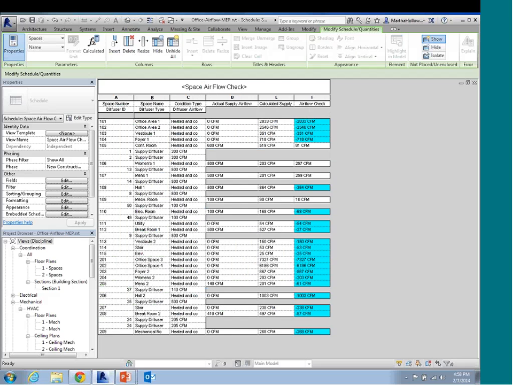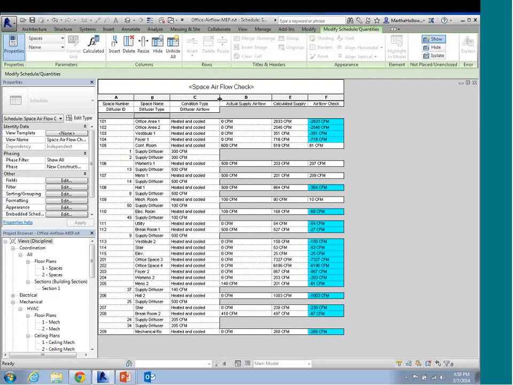And here you can see my embedded schedule. Go ahead and pull this out a little bit. So now we have more information. For one thing, I can see very quickly that this group of rooms, they have no supply diffusers. So no wonder they're out of whack. They don't have any air coming into them at the moment. The conference room does, and it looks like it has enough, here at this information here. And then I can see there they are, there's 2 supply diffusers.